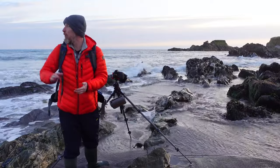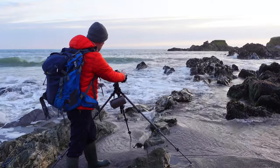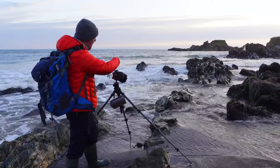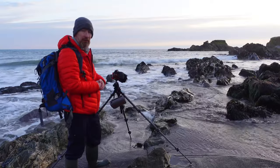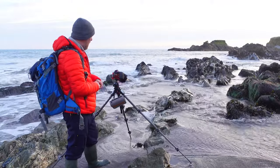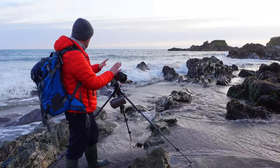I again needed to be careful, however, as the sky was particularly bright above the scene due to the setting sun in the west. And when you combine this with what was a dark scene in shadows, the dynamic range needed here was going to be quite high. It was a matter of waiting now to get the right wave to fill the frame, a challenge further added to due to the tide actually going out. Nonetheless, I still managed to grab a couple of shots and I'll show you those next.